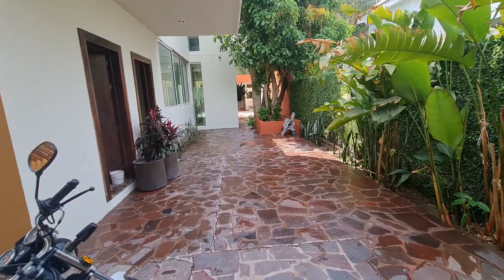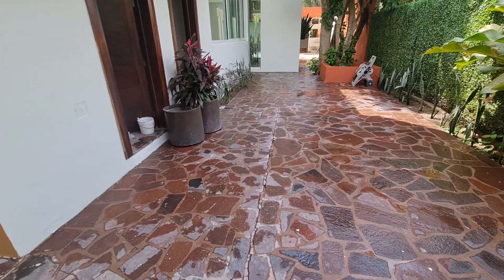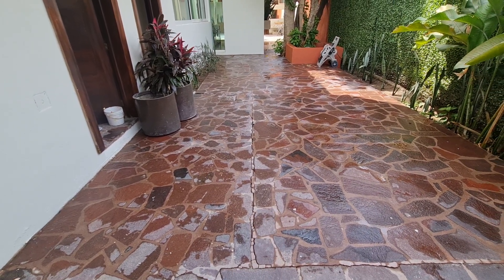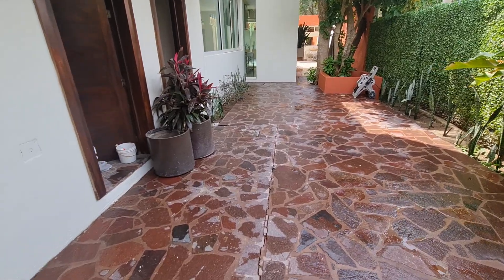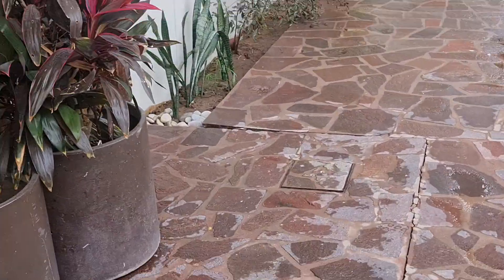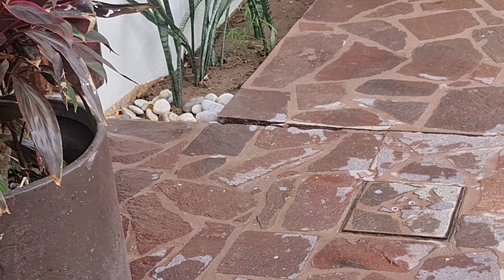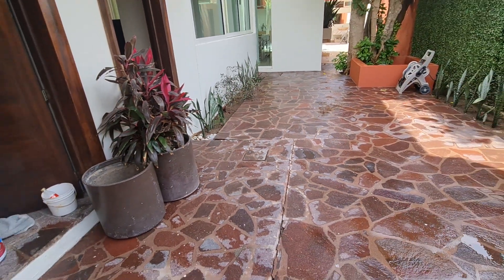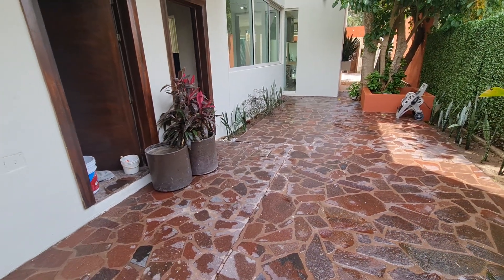One of the things that immediately stands out is the grade right here — the concrete slopes back toward the house, which indicates there's been settling. You can see indication of settling right here as well, which means water will run toward the house, which is of course something we want to prevent.